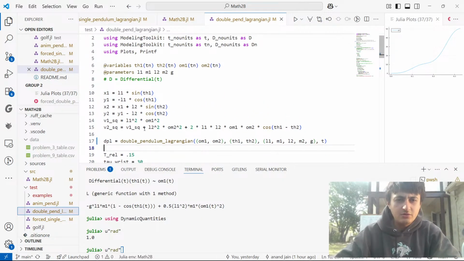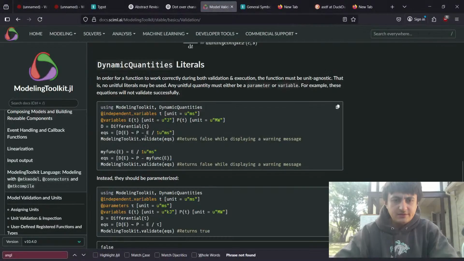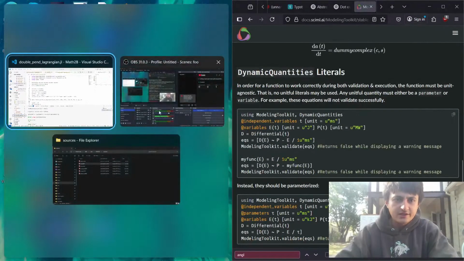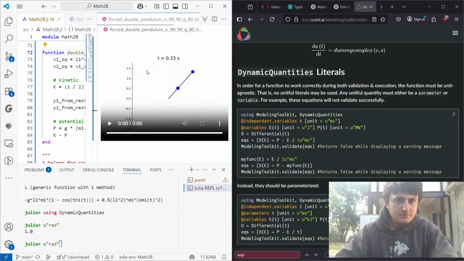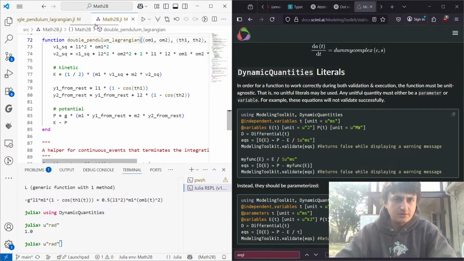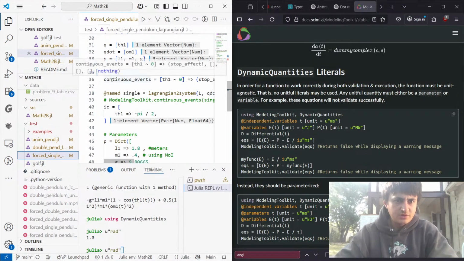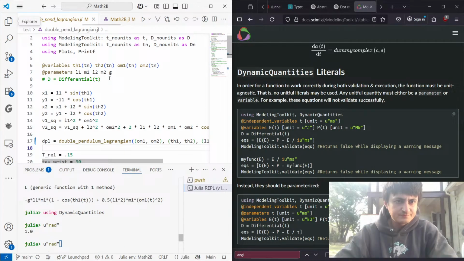Okay, so what I want to know is how to do this. Okay. Whatever. We want double pendulum Lagrangian, right? All right.